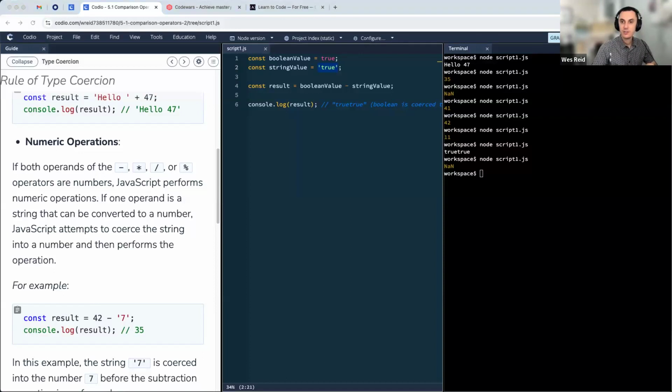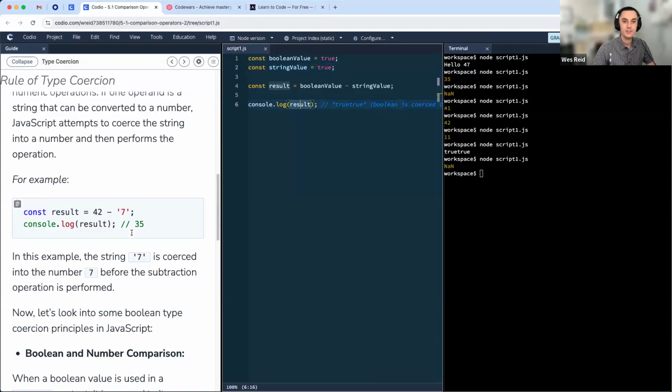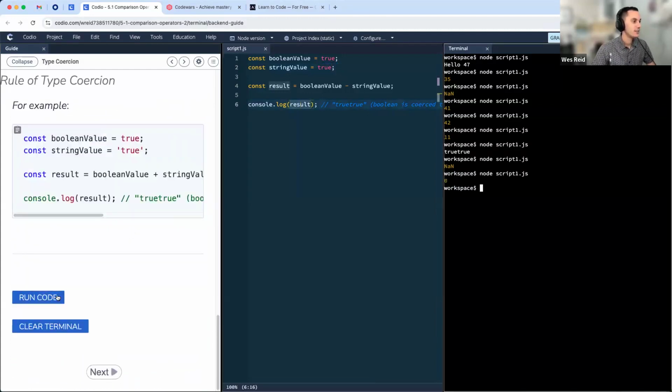Travis is asking a question. So the second true would be Boolean. The result would be 0. I see. I'm guessing you just tested this out. So I'm guessing you're saying true minus true. Yeah, so in this case, right, we get converted to 1 minus 1. A little strange, but I guess if you subtract true from true, you end up with false. That kind of makes sense, I suppose.